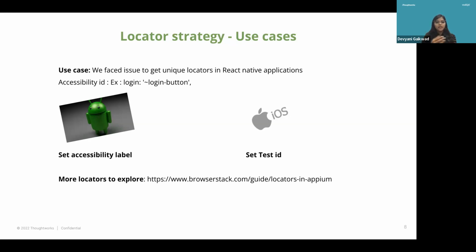And then we went back and solutionized it. We said, let's write code where, if I'm Android, use accessibility label. If I'm iOS, use test ID. And that is how we resolved the locator strategy. The reason we popped up this example for all of us here is that this looks straightforward, just adding ID or XPath, but there could be many more aspects when we choose a particular platform, with language support. They might have their own things. So based on whatever works best for us, where we say it is faster and it is reliable for me.